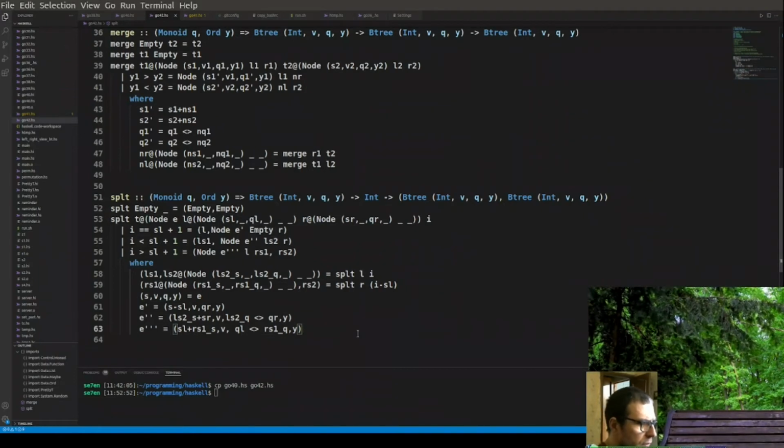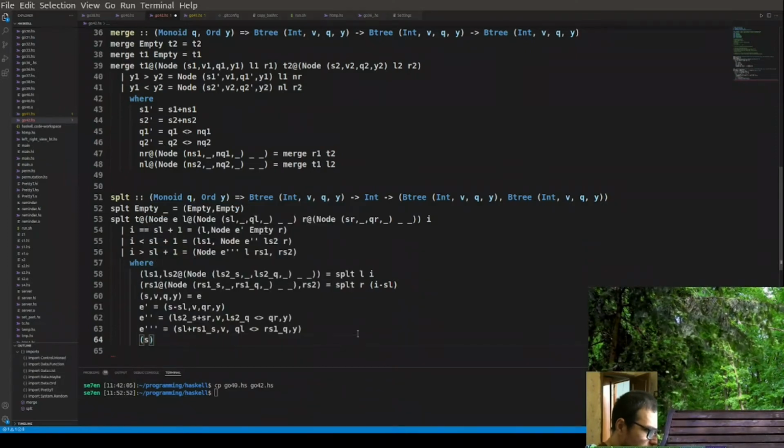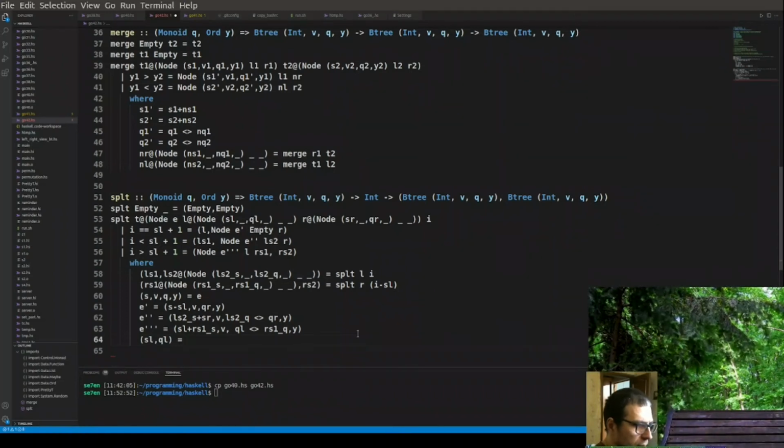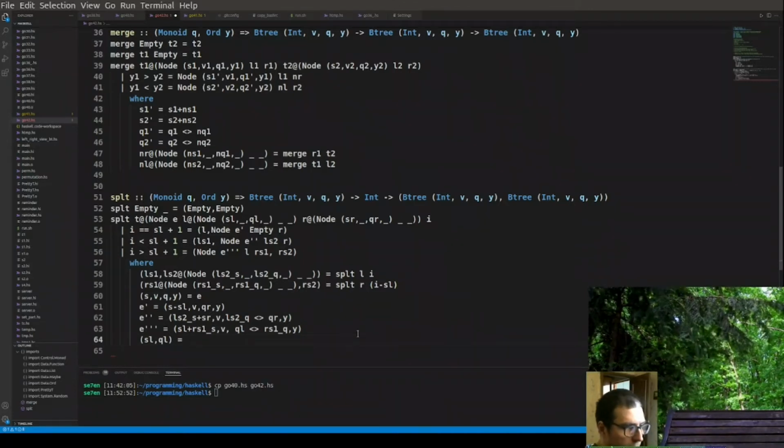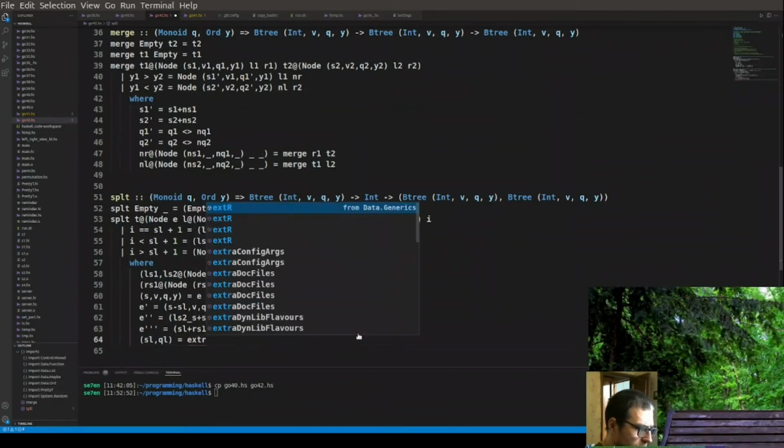But let's write a function which will extract to us this information if this node is constructed with a node constructor, or otherwise, if this is an empty node, it will construct to us the zeros. Let's name this function extract.